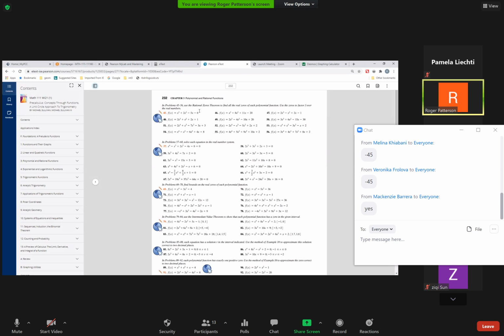Okay. The rational zeros theorem is something that is so tedious and so long. You could do one problem with the rational zeros theorem, and you can have all the rest of them done by then. That's how bad it is. Okay. The next block is 57 through 64. Solve each one. What are you going to do? You're going to graph it in Desmos. Find the x-intercepts. That's all you got to do. Find the x-intercepts.